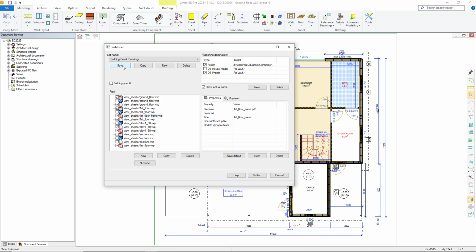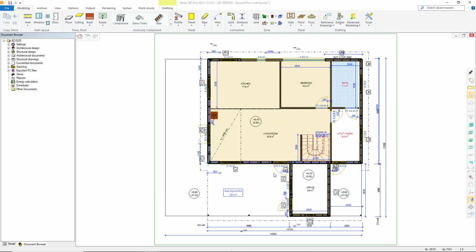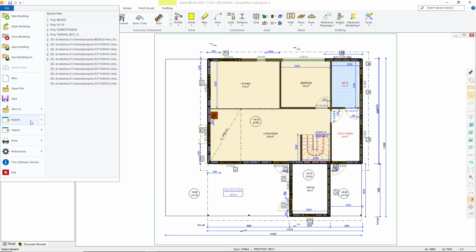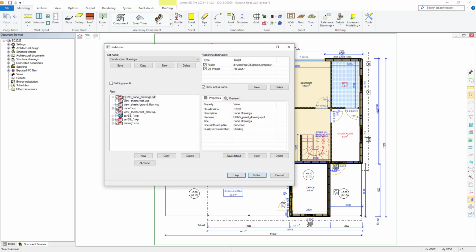Let's have a look at our construction drawing sets. As you can see, we now have expandable and collapsible sections within our sets to enable ease of navigation through your publisher file stacks. You can also save your stacks with these sections collapsed or expanded, and it will save your publisher stack like that for when you next come to use it.